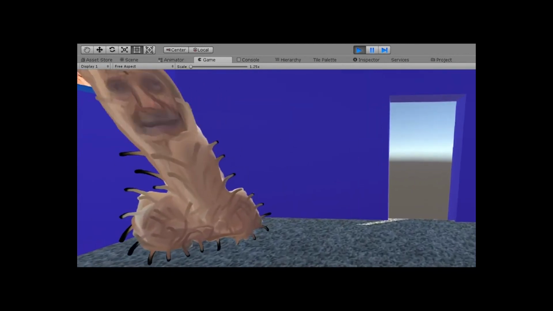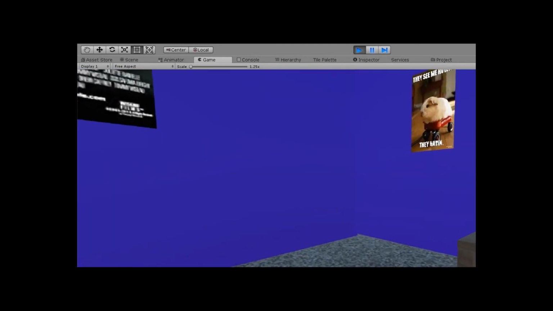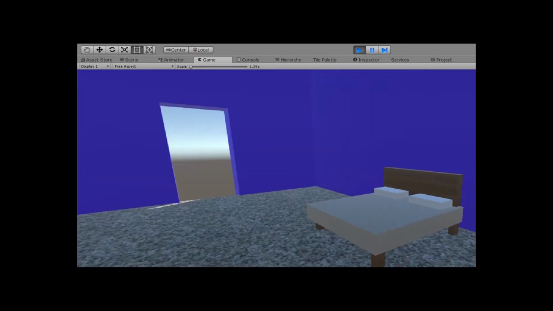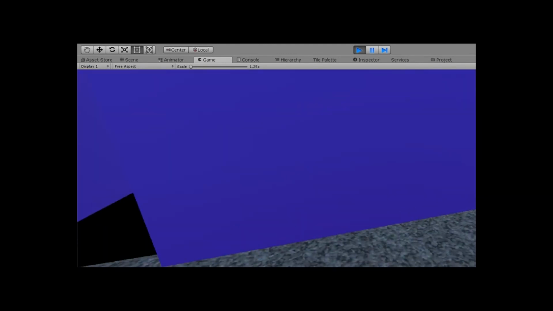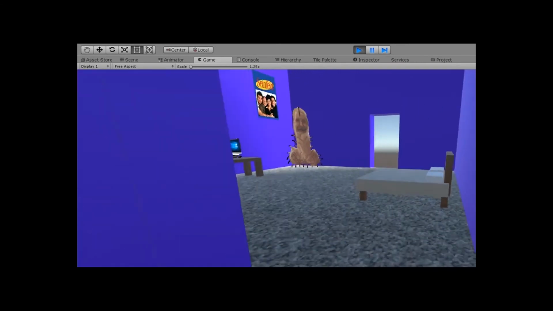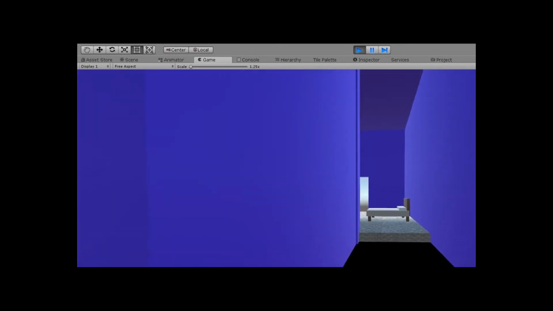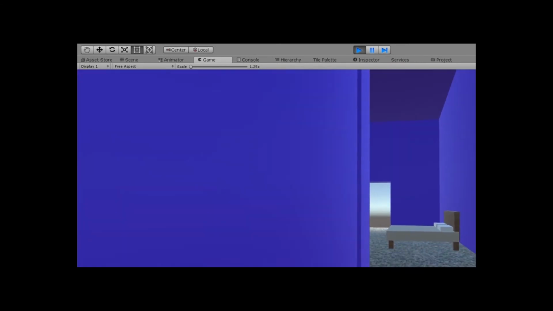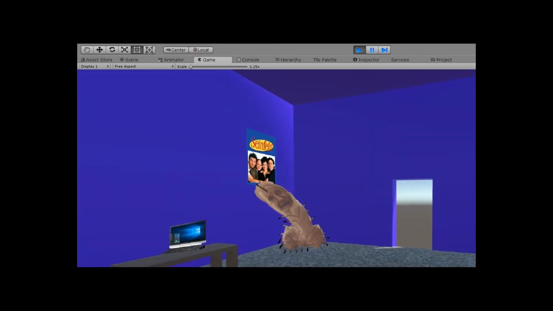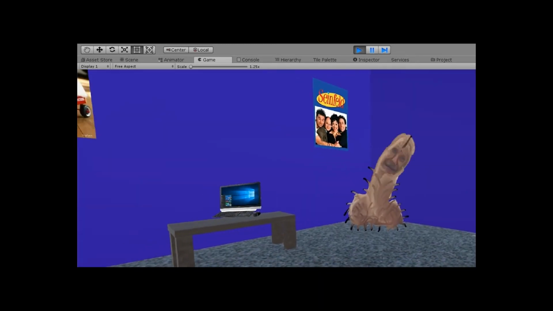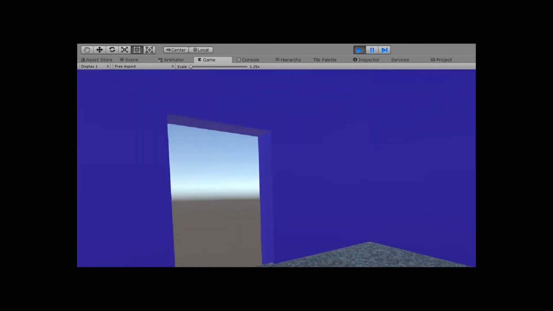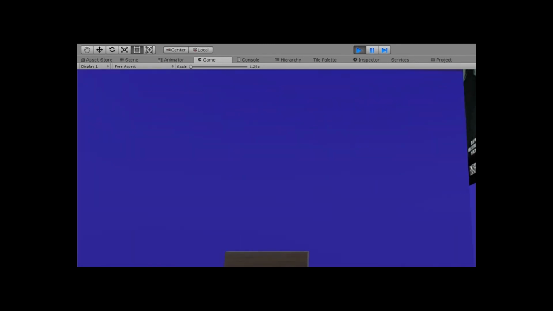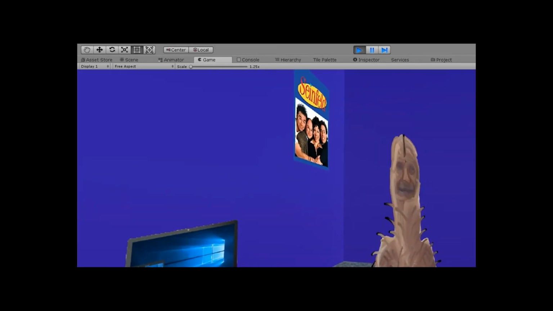Now, what I want to do, I'm actually going to move him. I'm going to move him right here, so you don't immediately see him when you walk into the room. And I think I'm going to move this door and put it here, so that way you're going to walk in, you're going to be like, oh my god, this area, I'm back home, everything's good again, I'm safe. And all of a sudden you're going to see that, and you're going to be like, nope, it's not over yet. And I like how this one's the third one that you meet, because I want each monster to be more off-putting and weird as it progresses, and I feel like this is the perfect creature to top it all off.